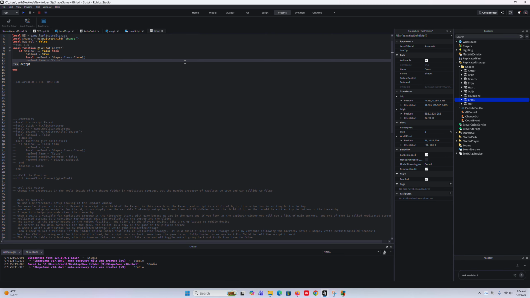Alright. Now we're going to name this, because new tool isn't the name. New tool is just the variable for it. So I'm going to say local new tool dot name equals, and in quotation marks I'm going to type whatever that name is.